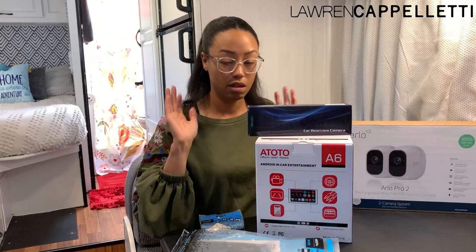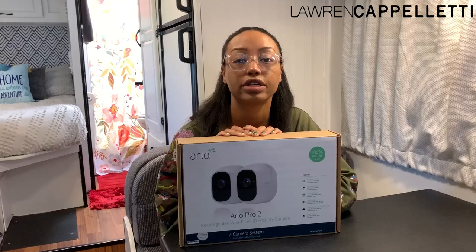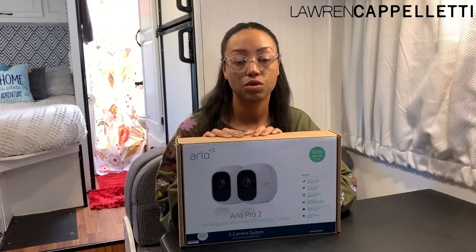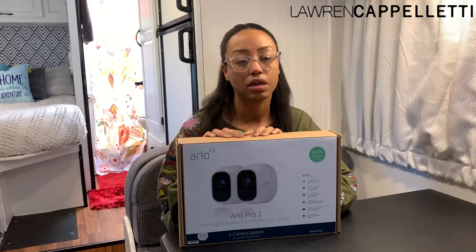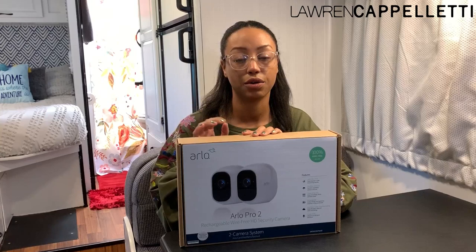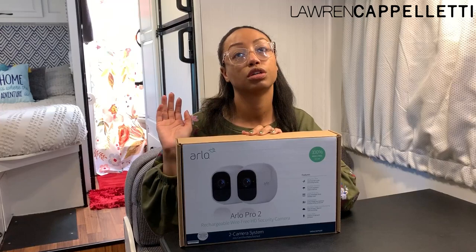So the other thing that is very exciting — this right here is the Arlo Pro 2 home security kit. I'm very excited about this. When I looked for just regular full price retail for these, I've seen them in the $400 to $500 range. This one I managed to get on eBay for about $170. So somewhere out there, there's a Venn diagram of not wanting to have your stuff stolen and also being cheap, and I think that middle section is probably: buy it on eBay.